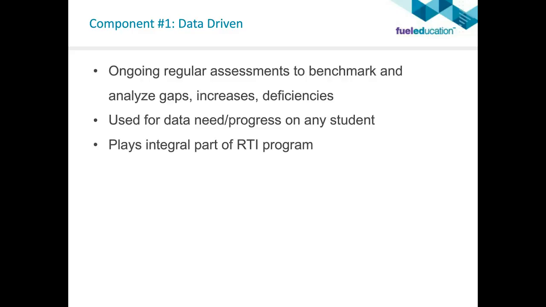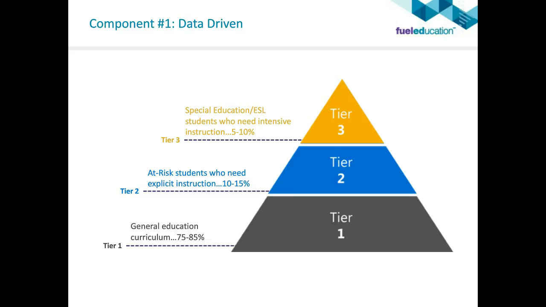So here is our standard RTI pyramid. Within Tier 1, as many of you may know, our general education program, that would include our assessment tool combined with our online curriculum, combined with our project-based learning, combined with our focused direct instruction and common interventions. That really should be successfully serving about 75 to 85% of our students, and we're finding that is the case. When you look at Tier 2, that is where some of our at-risk students appear, and that should be ideally about 10 to 15% of our students.